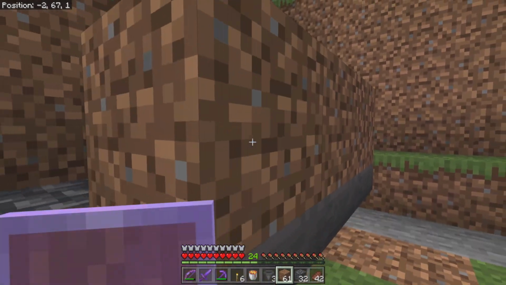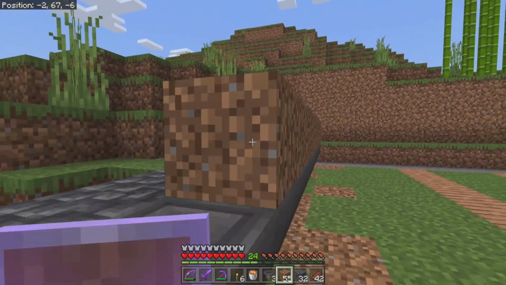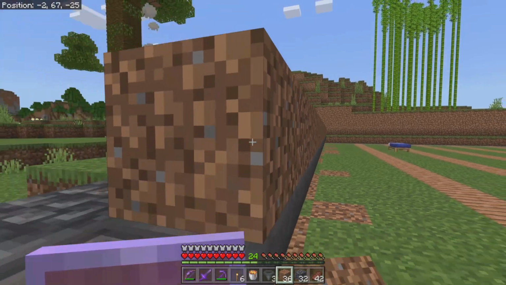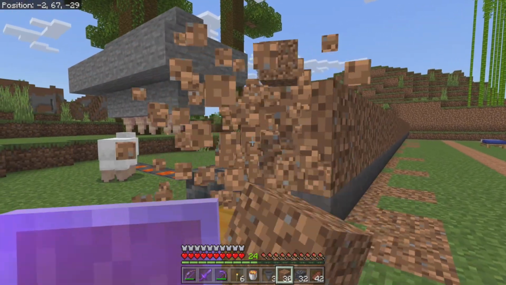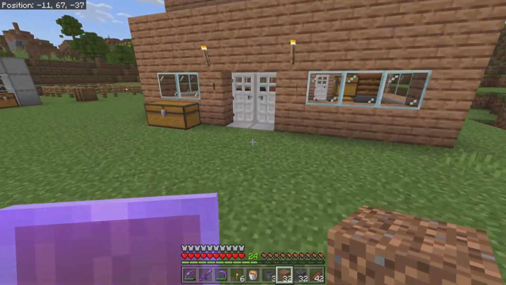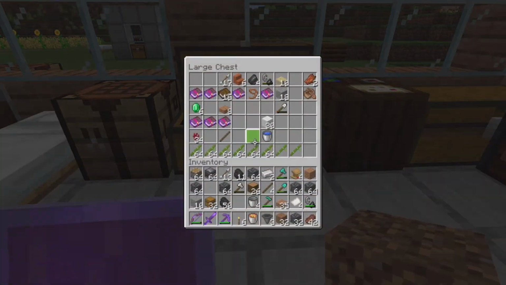Now, the hoppers won't work with dirt blocks. I don't know why, it doesn't. But they will work with mud blocks. Because for whatever reason, mud blocks are just slightly smaller than dirt blocks.